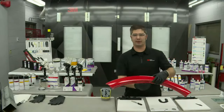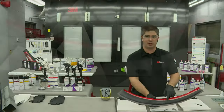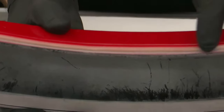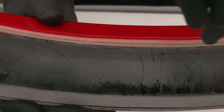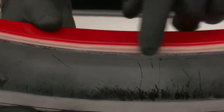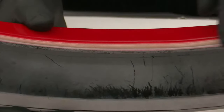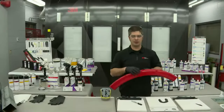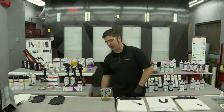And this is where, and I'm going to have Kevin come in on this, this is where we see the most common failure with direct to metal seam sealers is that critical edge that gets missed because maybe they didn't take the wheel off when they painted it. And because of that, the paint gun couldn't get back in here and apply the right amount of paint material. And now we've got a bare metal edge in a very corrosive, high risk area. And this is really where, when I go out and see customers or I field complaints from the field, this is one of the applications that I see a lot of the time.